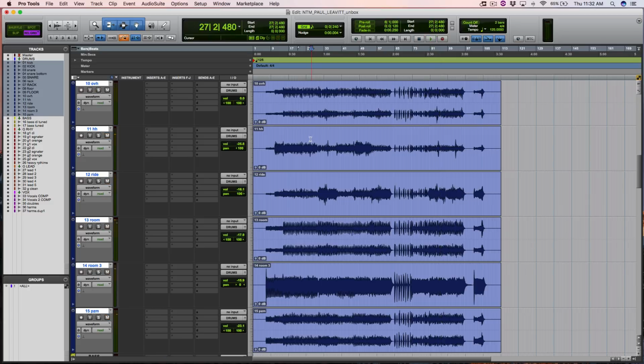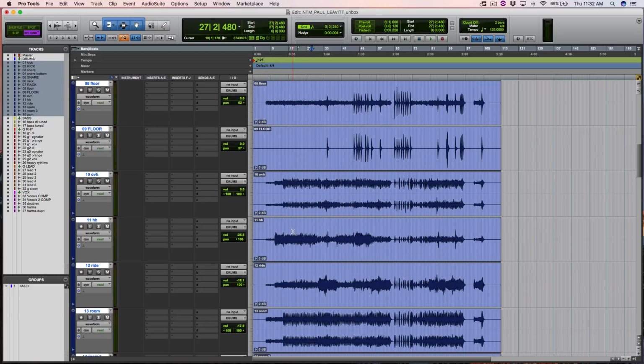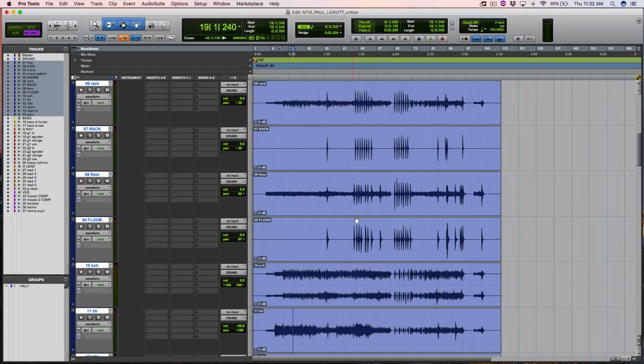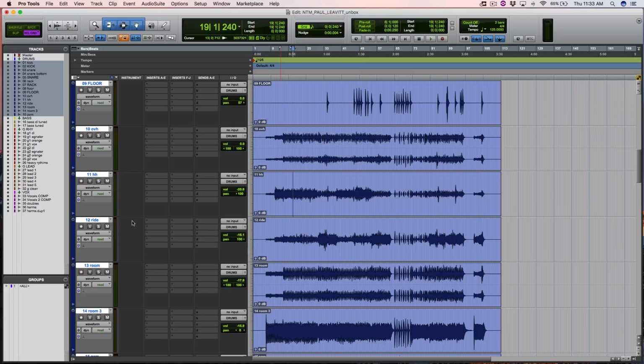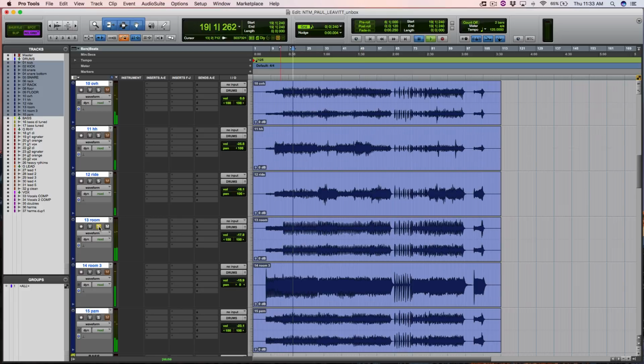Stereo overhead, not too much snare in it, but a decent amount. Hi-hat and ride, and I'll say that these hi-hat, ride, and toms have not been cleaned, and I don't know if that's because Paul does automation or manual gates or whatever. We'll find out when he does nail the mix. I know that the original was mixed on an SSL, and maybe that has something to do with his workflow. So let's check out these rooms.